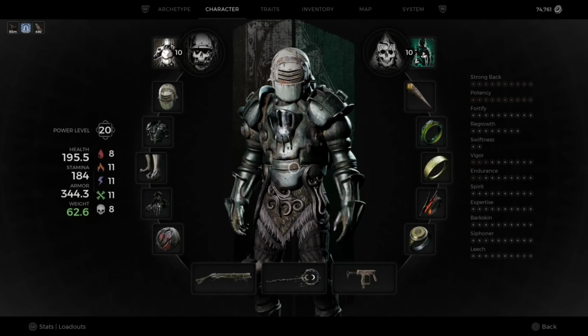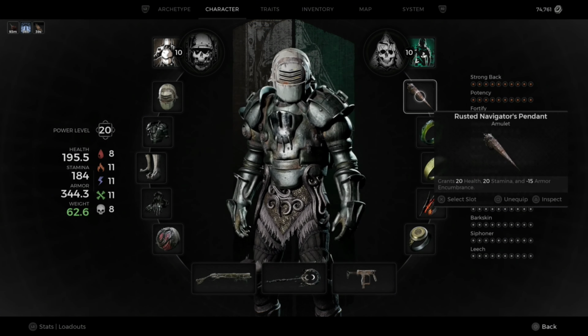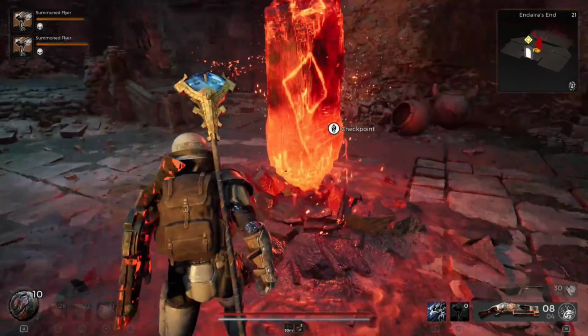Worn dog tag. So what does this do again? Let's remind ourselves. Increase fire rate and reload speed. Decreases weapon charge time. Okay. You might need this with the Enigma now. Like, the fire rate on the Enigma is so slow that it's damn near unusable. Like, I need fire rate stuff. And Dara's End. Ooh, wait a minute.